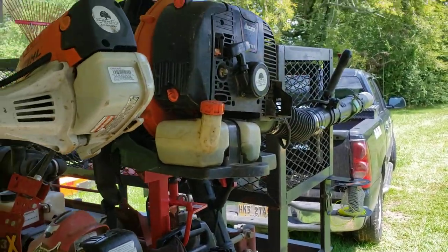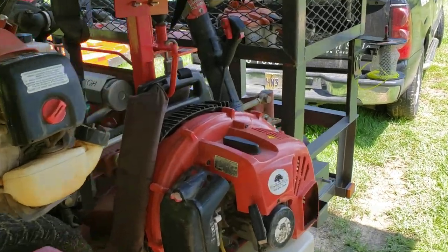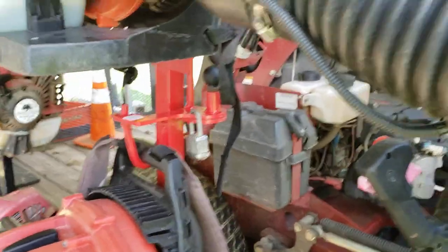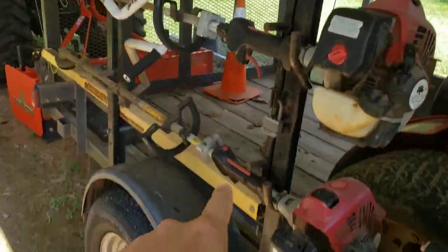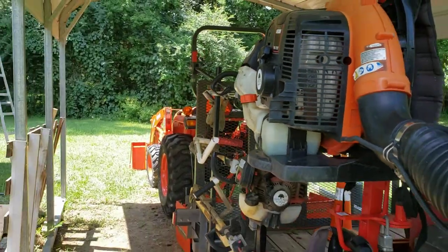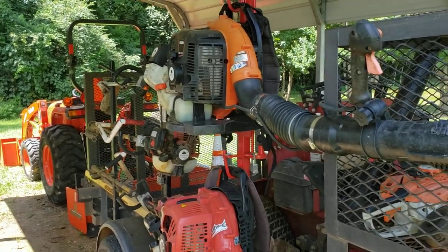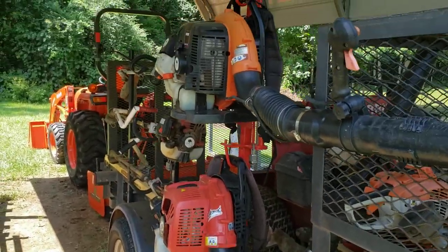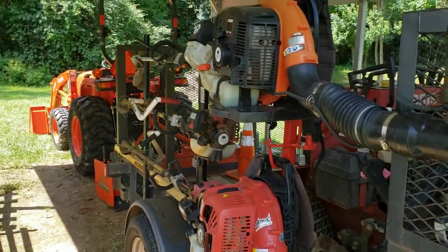Hope y'all liked this video and it helps some of you guys. If y'all are having issues, like I said — simple, easy lock. If they lose your lock, you just go replace it. And that's why I don't run Green Touch trimmer racks on my employees' trailer — simply because if they forget to put it in all the way, in my opinion with employees, I would use these racks. I'll show you my trailer and how I got it set up, but as far as this one, this is how it will stay.